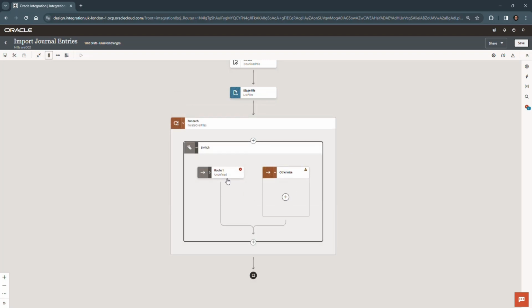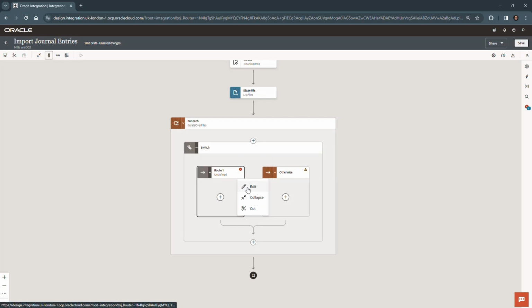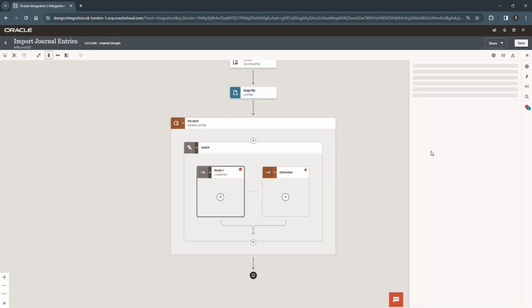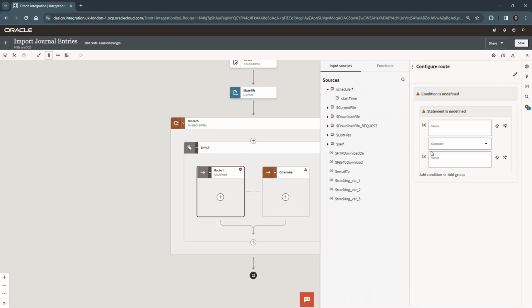So whenever you're having real estate issues, it's important to remember what those little arrows are for. So for the switch here, containing the two routes, what we want to do is go into the route one node and click edit for it to bring out the pane to name it and then to configure the condition for when we go down that route.